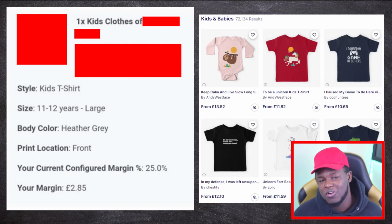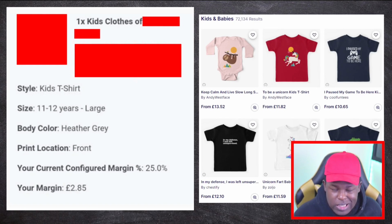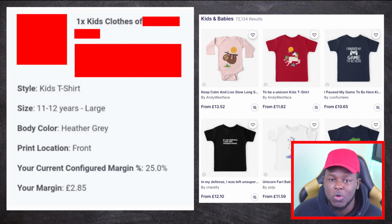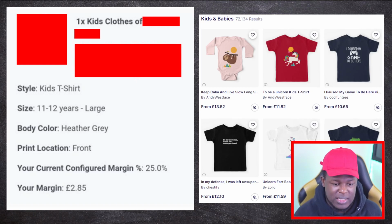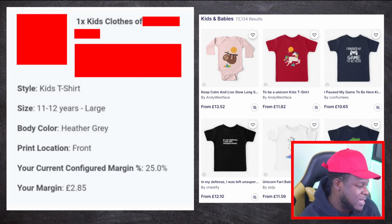And once again, a lot of people don't actually have this activated. So if this is you, I'm speaking to you. Activate it. As you can see there, you can get sales, and on Redbubble you can create some cool looking designs like you can see in those examples. There's some of the top designs on Redbubble under kids and babies clothing, and if these people can do it, so can you. I mean, that's the best and the only way to think about it if you want a mindset to be successful on Redbubble.